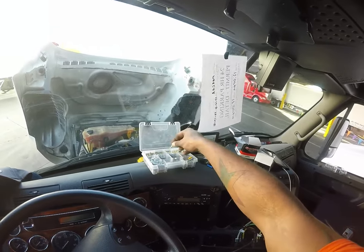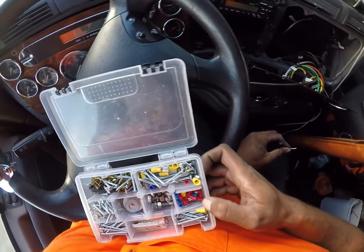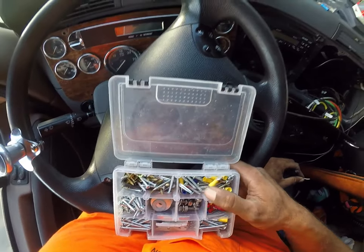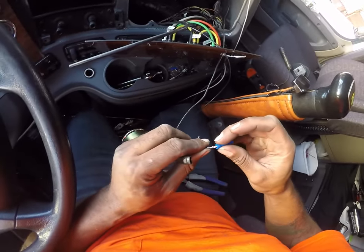I'm going to use another yellow one. I can find one. Now I want the yellow ones. I'm not going to have any more. Nope, that's life. I gotta replace these because I do a lot of odd jobs at random times, so it'll be one of those times that I don't need that.